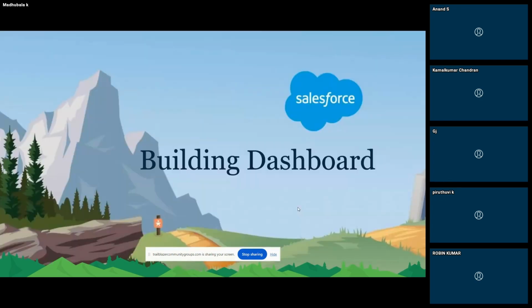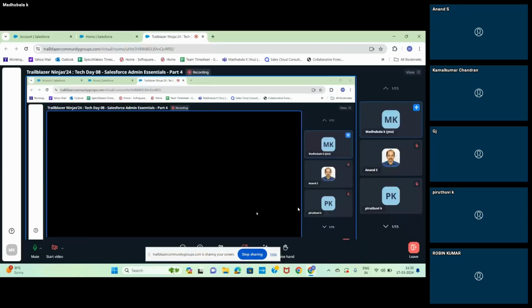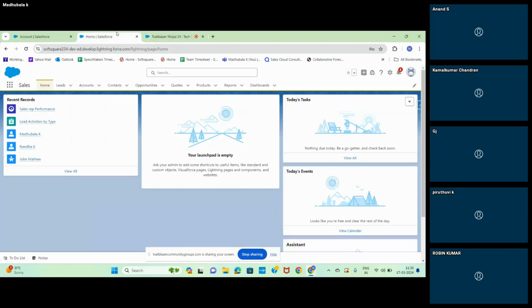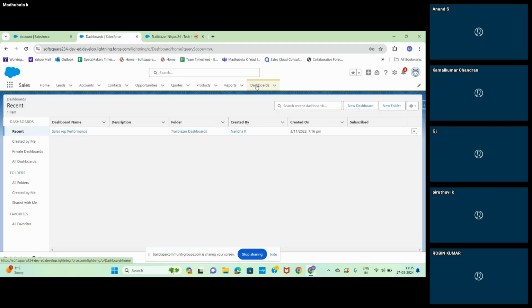Before building the dashboard, let's have a quick demo to create a dashboard. First, navigate to the Dashboards tab. You all know the dashboard tab, right? You can navigate here. If you don't see the dashboard tab in your app page, you can search in the app launcher.